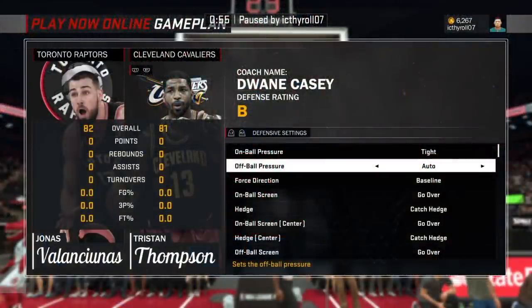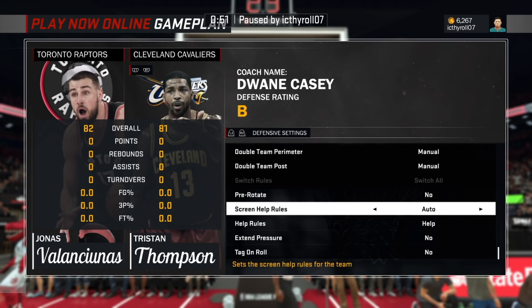Perfect off-ball help. And here against the Cavs, I have similar settings, obviously, for Tristan, who is a center. We got him on auto. Switch rules are obviously on switch all.